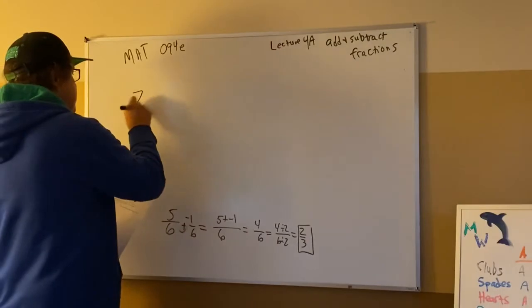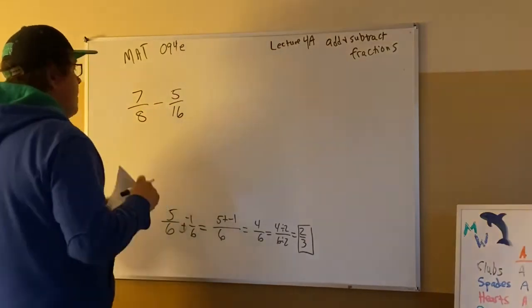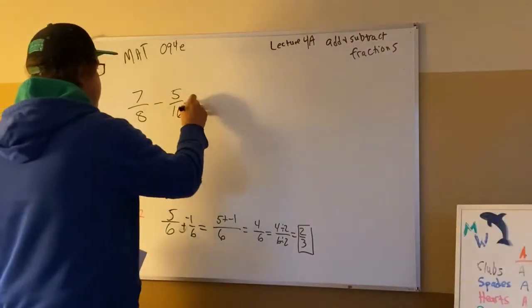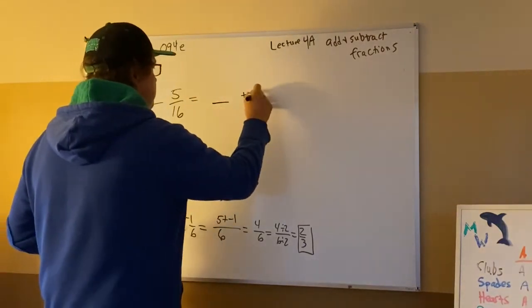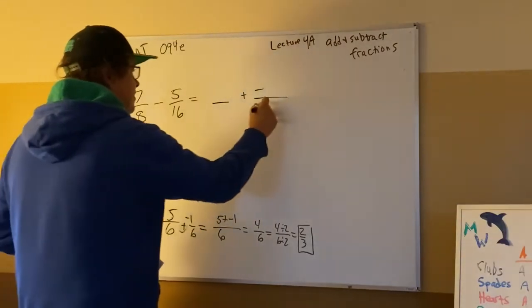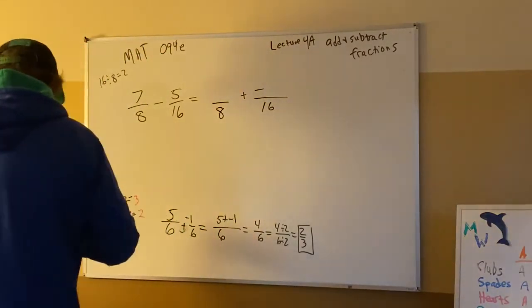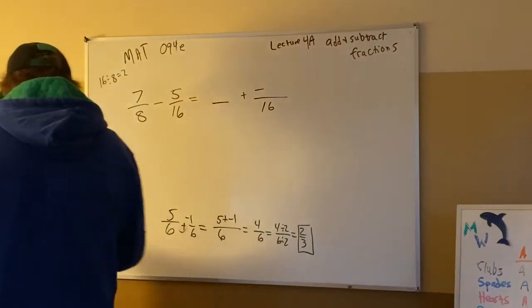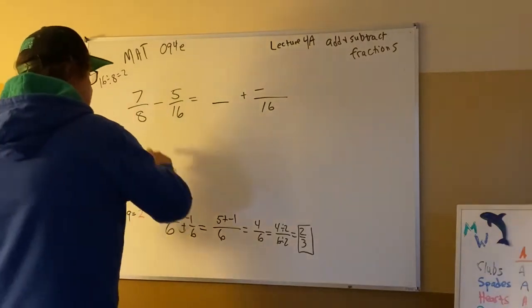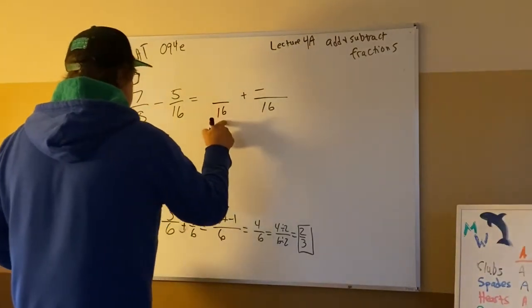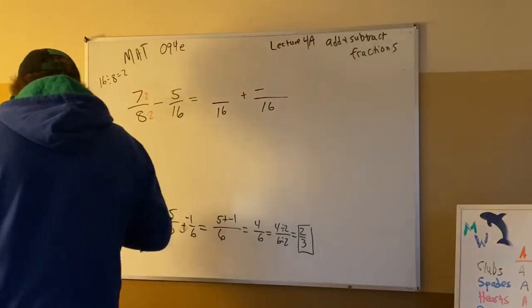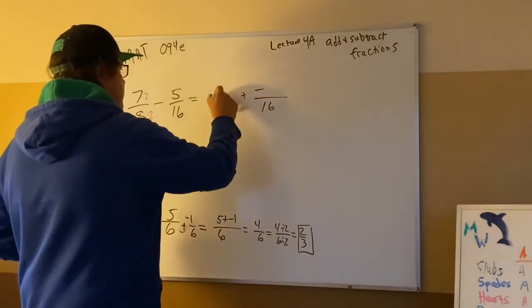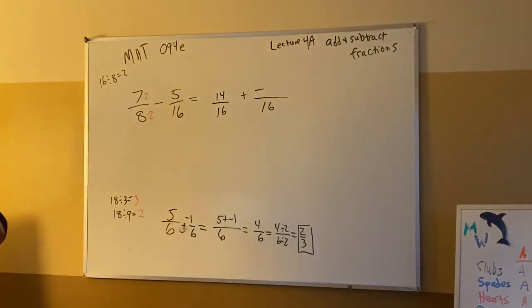7 over 8 minus 5 over 16. Bigger number is 16. Does 16 divide by 8? Turns out yes, it's 2. Which means that when I go here, I'm going to leave the 16 alone, and this one started as an 8. It's not going to stay an 8, right? I'm going to take the first one, the 16 that I want to be here, divide by 8 makes me get a 2. So I'm going to use a 2 on the 8 to get my 16. I'm going to use a 2 on the 7 to create a new 14. 14 over 16 is the same value as 7 over 8. But having a 16 in the denominator allows me to do the step that follows.